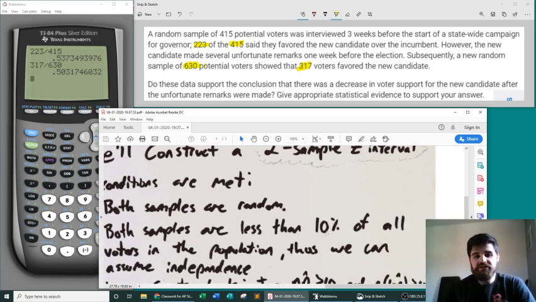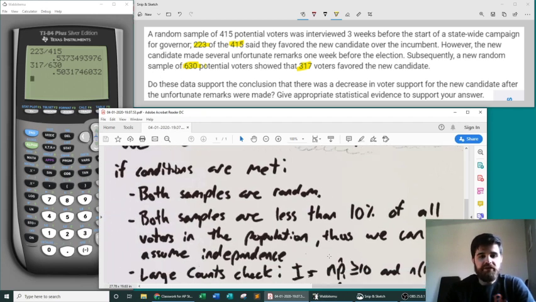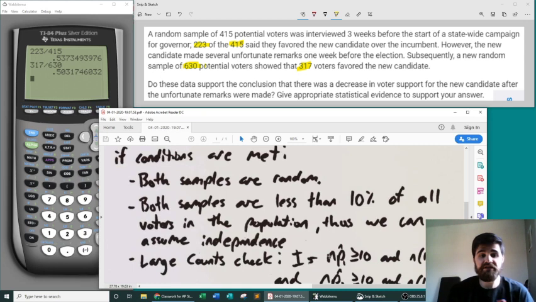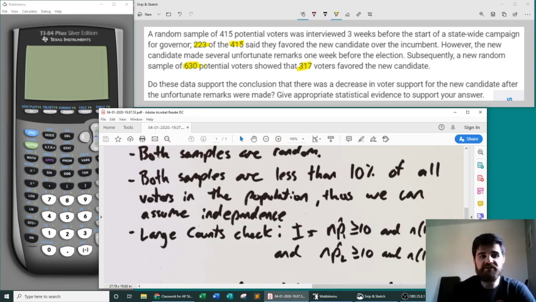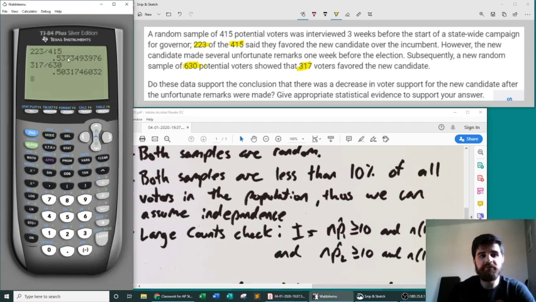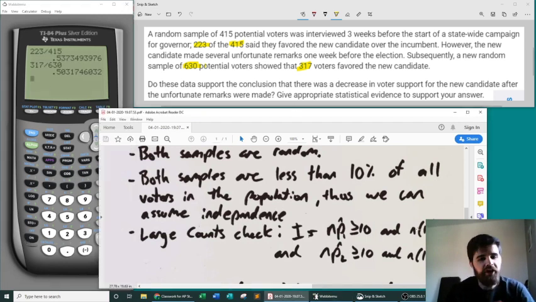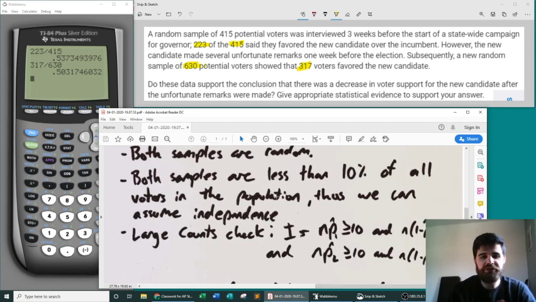The last thing we need to check is the large counts condition so that we know that our sampling distribution is normal, or at least close to it. So the large counts check is when we do np is greater than 10 and n times 1 minus p is greater than 10. Same deal that we saw in the last confidence intervals, but this time we need to check both for p1 and p2. So notice I'm using p hat, our sample proportions, these proportions given here. It might be very obvious to you that about 50% of 630 is a number bigger than 10, but they do like to see this shown mathematically.